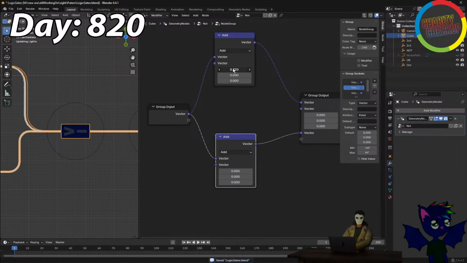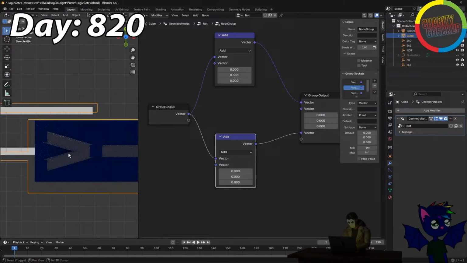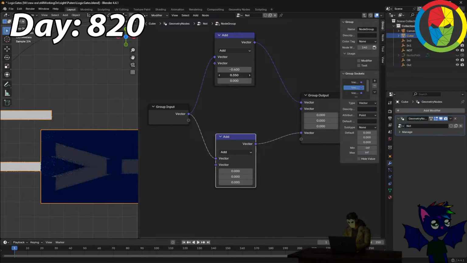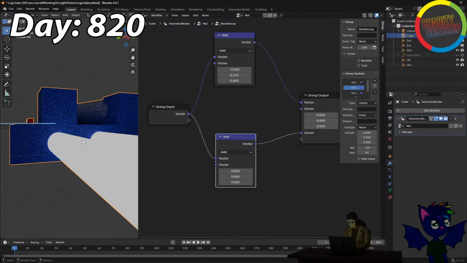Okay, now negative 0.4. And then. Perfect.